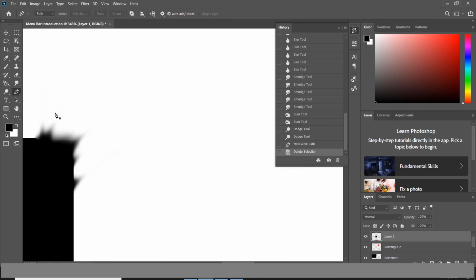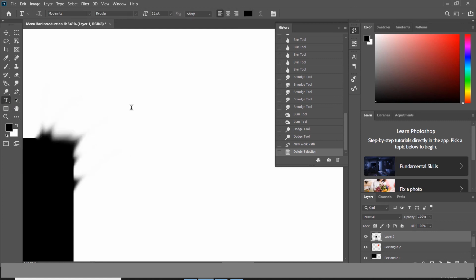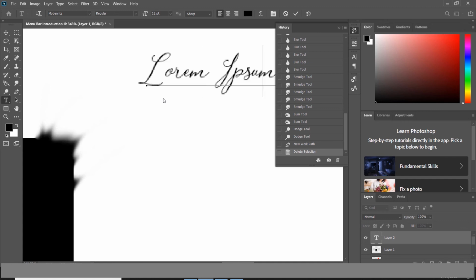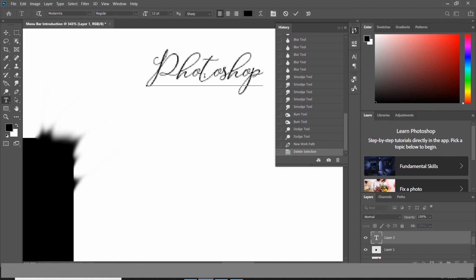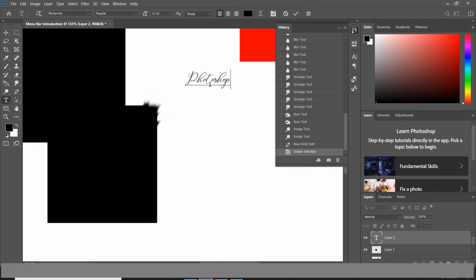Okay, now the next tool is the text. Shortcut is T. So when I press it like so, if I click anywhere to start my text, I can easily type text in Photoshop like so, and you can see the font. Let me zoom back, Alt plus my mouse scroll wheel.